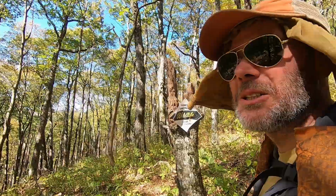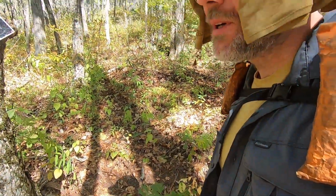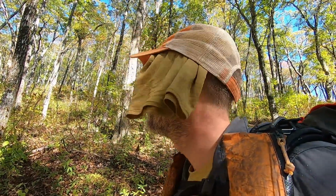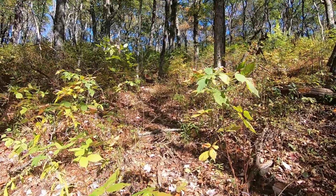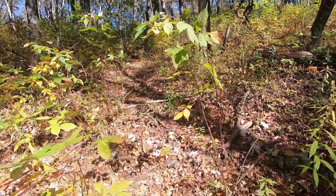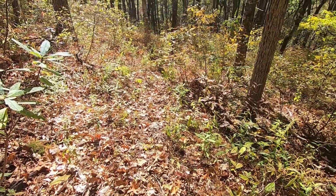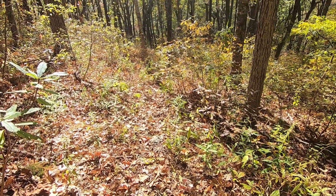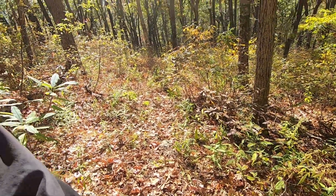Yeah, it's fun being out here off the trail. The ground's actually way softer. It's really steep, but it's so much softer. It actually feels kind of nice on my shin. Yeah, this clearly looks like some kind of trail, either a game trail or a hunter's trail. Haven't seen any signs of scat.